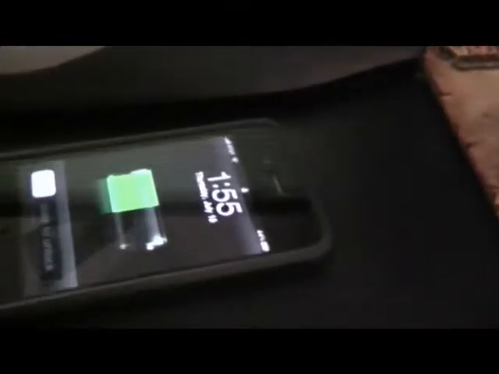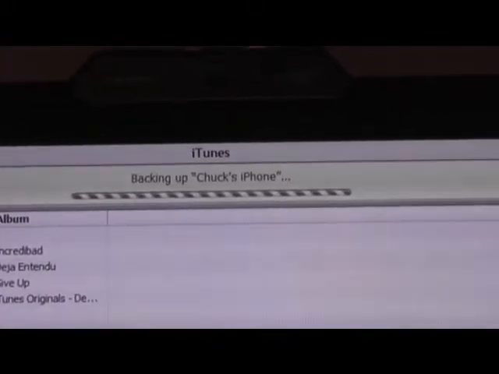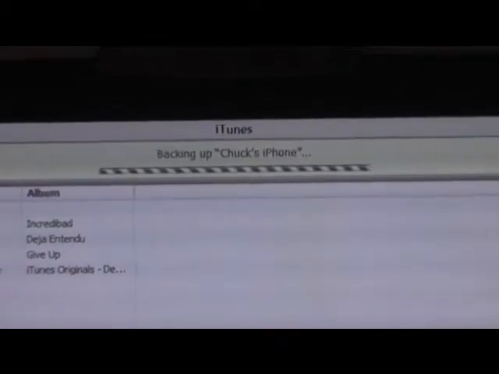So now all we have to do is get our handy dandy iPod cord and plug in our iPhone. And since I already have my iPhone set to sync ringtones automatically, as part of the loading up process here, we will be syncing up all the ringtones that I have.